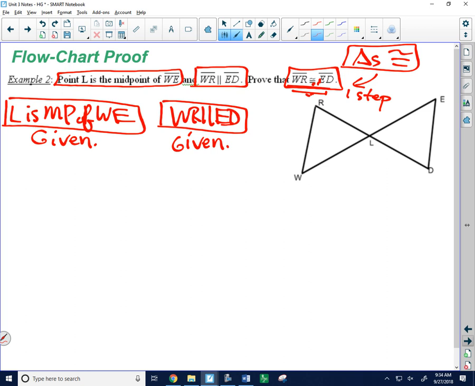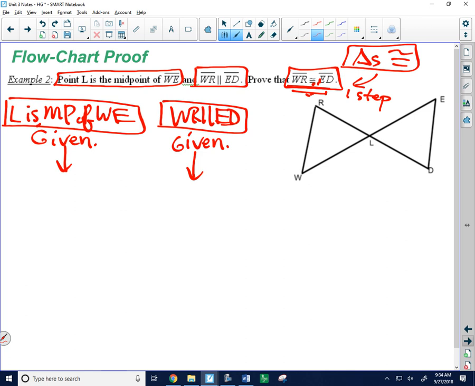And if you ever have to bring in something else from the diagram, then that will also just be a separate box. What's nice about this, I thought this was a perfect flowchart proof because you start with your separate givens. They tell you something directly, and then all of them together, you'll put three arrows coming together to say the triangles are congruent from there. Because they all work together to show that.